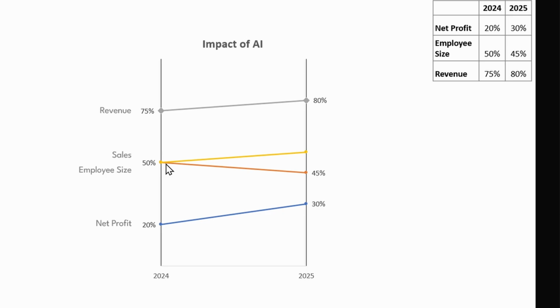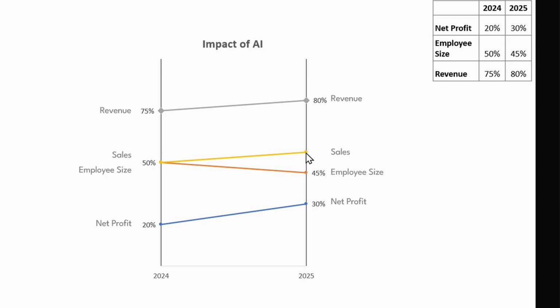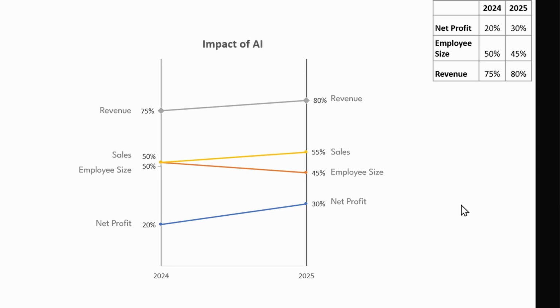And if 2 points coincide like this, you can always shift these on the other side like so. I also forgot to enable data labels for this, so let me do that as well. So yeah, there you go. You have complete flexibility to edit this chart.